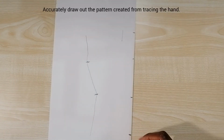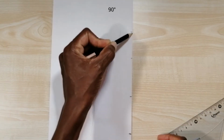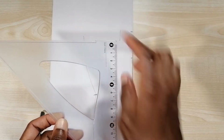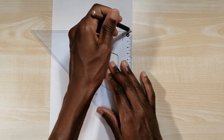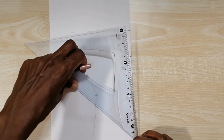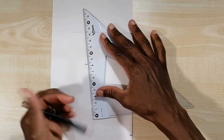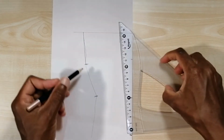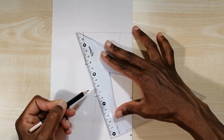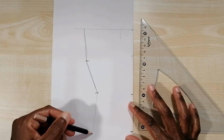So now I'm going to accurately draw up the pattern which is created from tracing the hand. So I start off by drawing a 90-degree line that's going to run along the fold here towards this side. So I'm going to use my 90-degree ruler. After that, I'm going to draw a straight line through this point that's gonna run straight through the traced line. And then I'm gonna draw a straight line from that point to that point. And then I'm going to draw a straight line through this tracing.